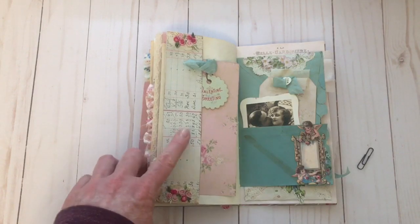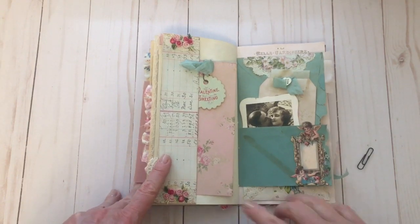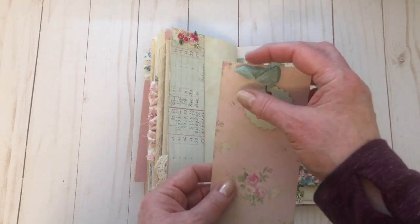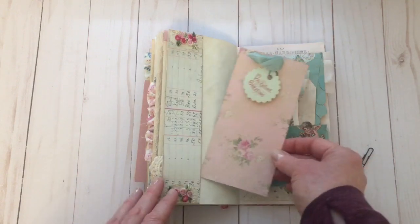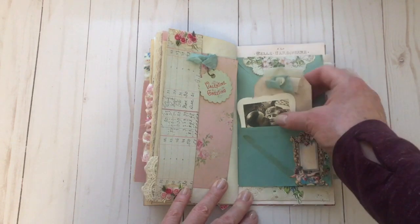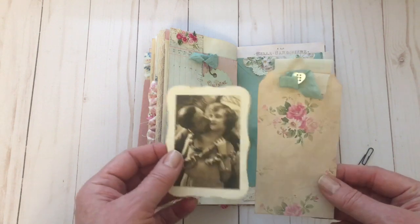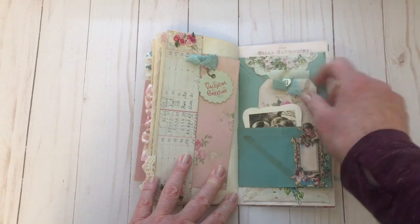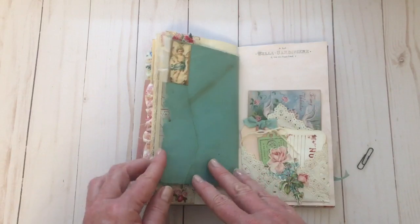And here is some, it's printable from the Graphics Fairy as well. And I've just added more of that trim and just a tag here that has this Cavallini tag. And on this side I've got just this little label, and then here is another kind of vintage photo image and just a tag I've made. And I've added more flowers to that doily that I've used at the top.